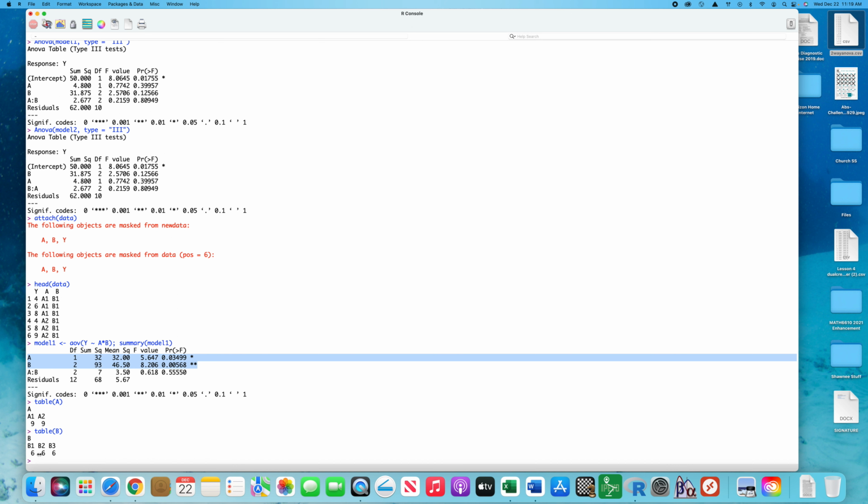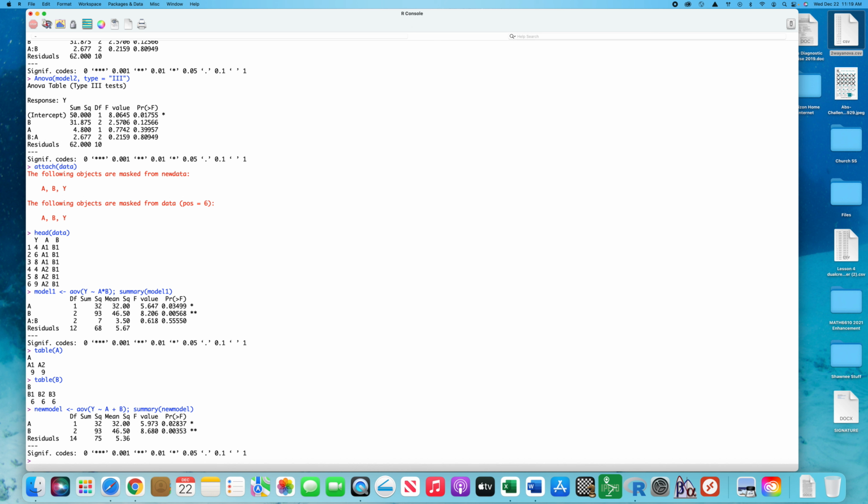So I would want to rerun the model with only A and B as main effects, not looking at the interaction. Why? Well, the interaction isn't statistically significant, so it's not giving us any additional information aside from the main effects.